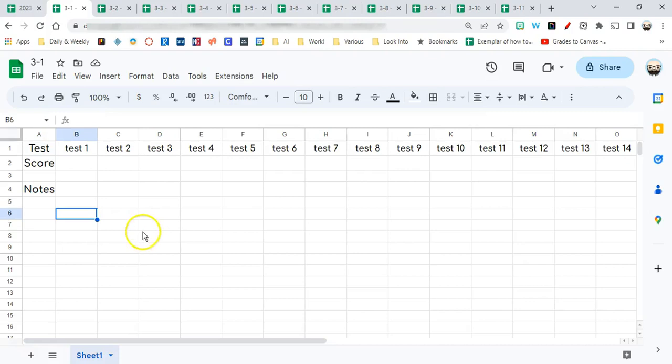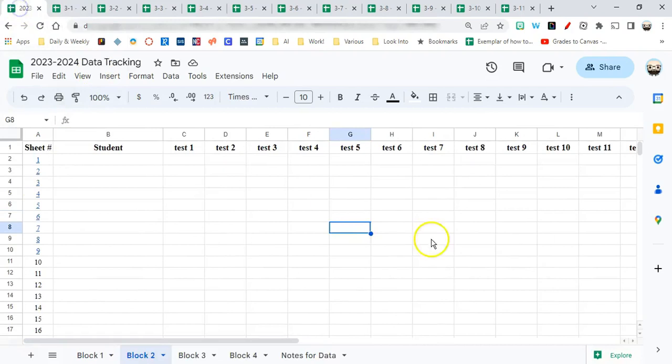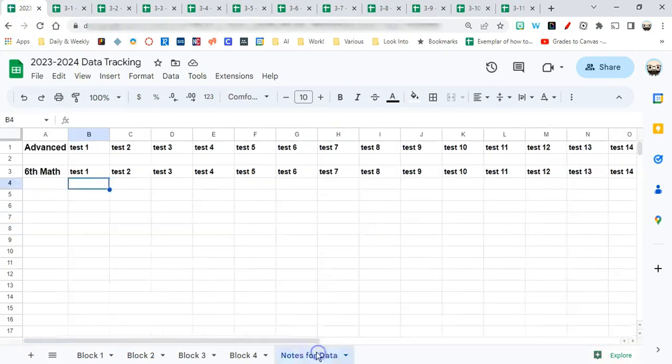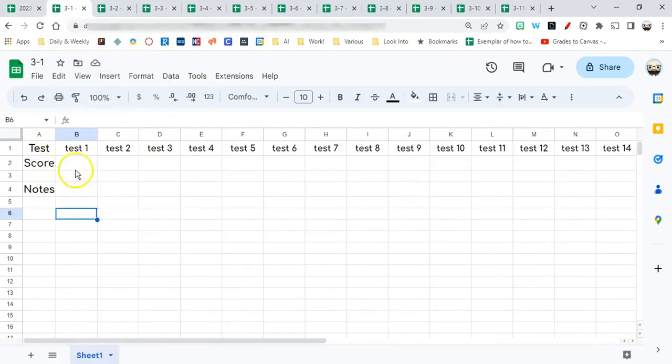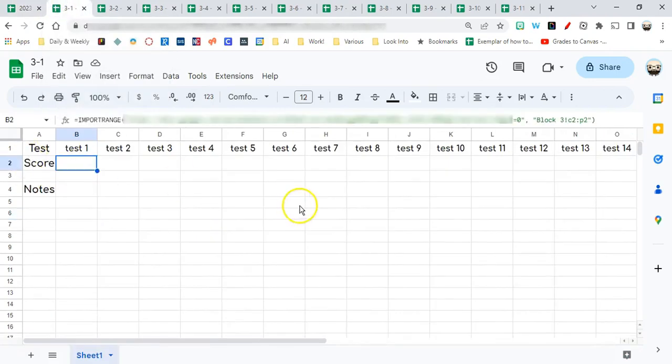That's up to you. But anything individual like that, you're going to need to do yourself. Because these notes, when it says notes for data, this is just general information. This is going to be something you'd put that's going to pop up on all of them. But you do have that opportunity to go on each one. So just a neat thing to do, especially this linking to other sheets kind of stuff. It's a great way to share stuff with other people, but not give them the access to change anything.